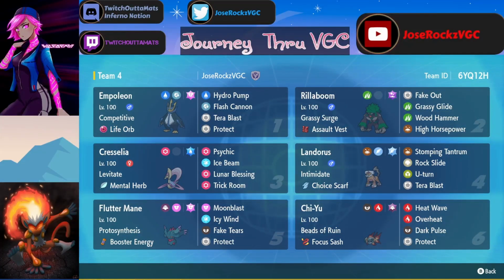Farigiraf does not want to see this team. While it does look like, okay, it can stop Rillaboom from faking things out, it's kind of forced to Tera against Chi-Yu and Flutter Mane, and it has to guess whether it wants to be Water or Fairy. Depending on what you choose, if you go for Overheat, which I would say is safer because they're usually Fairy Tera, then you're still gonna one-shot it next to Flutter Mane, right? And if they go for Water Tera, you're still gonna do a lot of damage. But if you go for Dark Pulse plus Fake Tears, then you're still gonna one-shot it if it goes to Water Tera. So you pretty much guess on that.